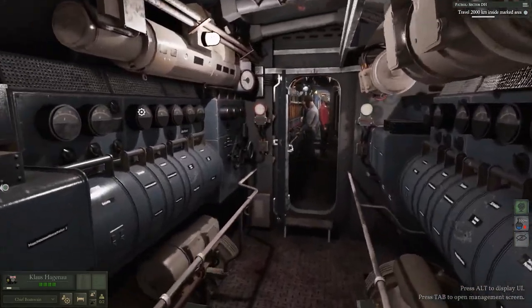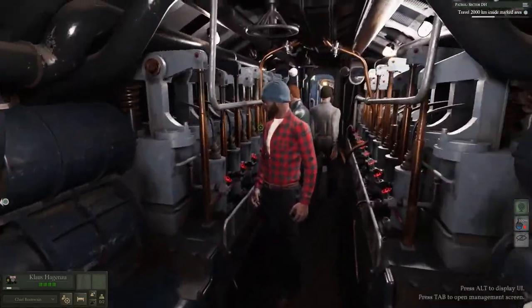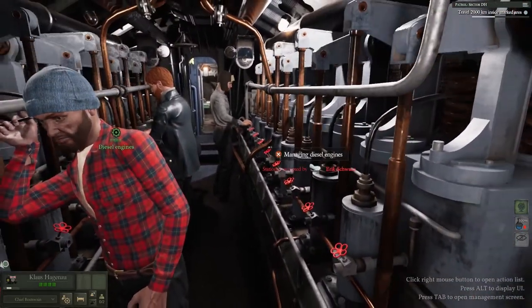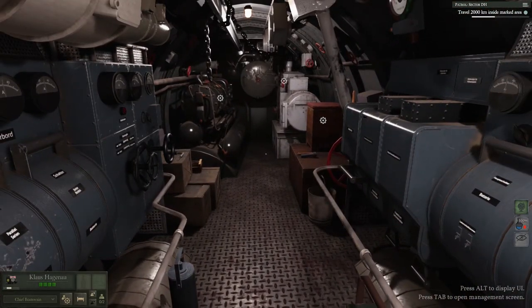This is the Type 7C submarine. We took a quick look. I hope this helps you a bit. And yeah, well, good hunting. See you at the sea.